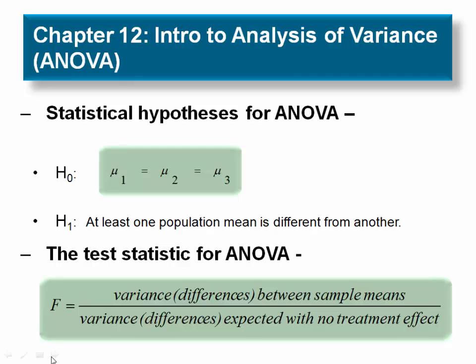On the top of the slide, you see the notation for how the null and alternative or research hypotheses are expressed. The general null hypothesis states that there is no treatment effect. In other words, the population means will all be equal. In general, the alternative or research hypothesis states that the treatment conditions are not all the same. That is, there is a real treatment effect. Notice that we have not given any specific alternative hypothesis. This is because many different alternatives are possible, and it would be tedious to list them all.